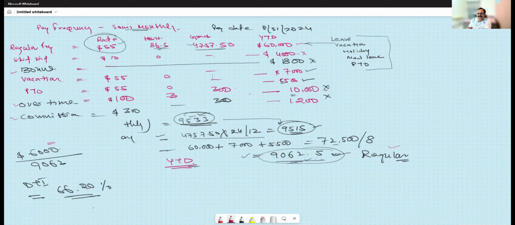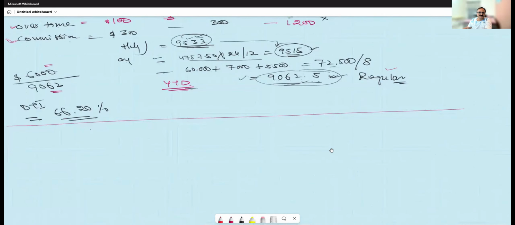I will look at the income. I have two options to control the DTI. Either I can reduce the expense. Is there any option? No. So I will go and look for the income. Can I increase the income? Is it possible? What are the increments? Is there any bonus income? Yes. Is there any overtime? Yes. And there is commission also. I can use these incomes also. For this, what is the first condition for any loan, if we have to use these incomes, bonus, overtime, and commission income? The first condition I need to meet is 2 years of overtime, bonus, and commission.